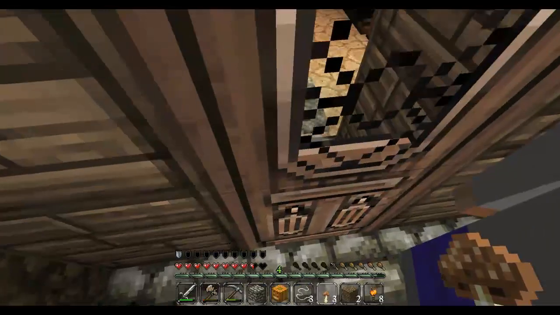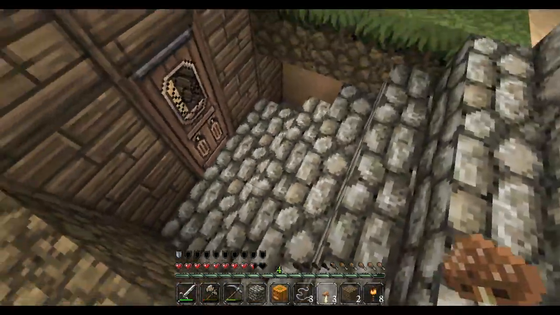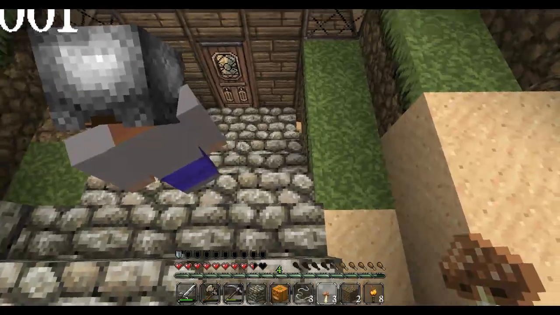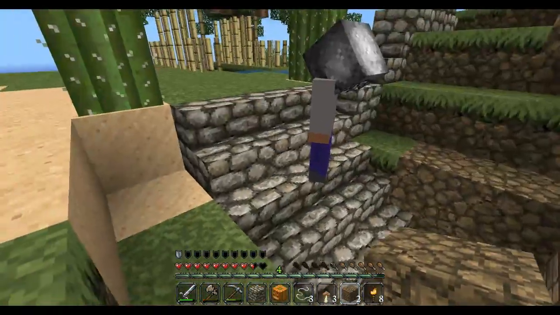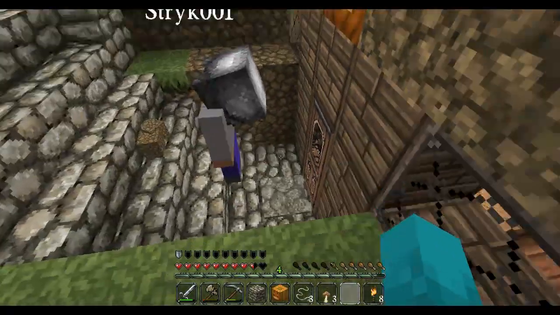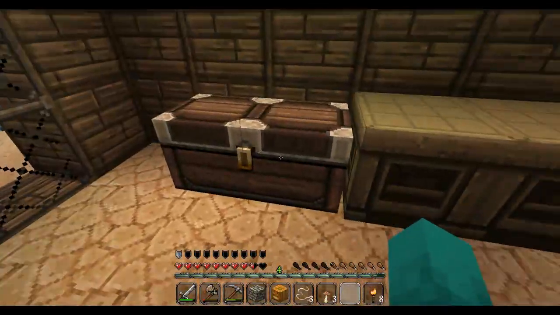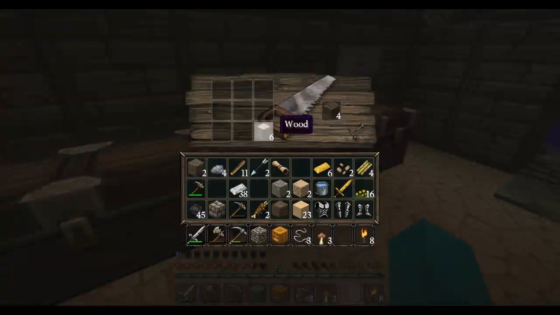Yeah, what'd you do with the pressure plate? Oh, yeah. I forgot to put it back down. My bad. I have two dirt. That's plenty. It's an automatic door. Don't question me. Alright? Alright.